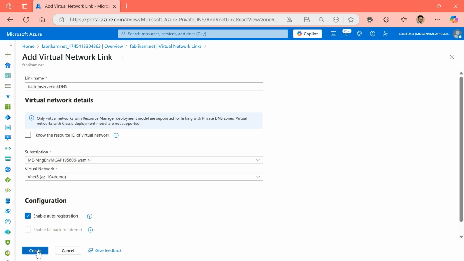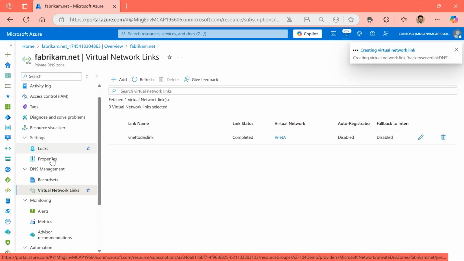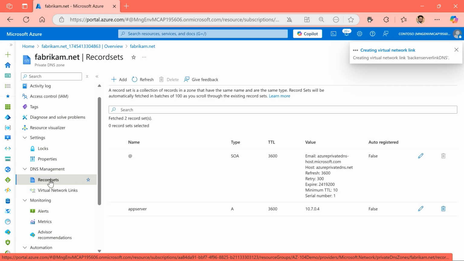As I mentioned, this will automatically create records for me. So let's have a look at how that looks in this setup. While we are here, let's jump on to my records. Remember, we created an A record for app server, and we have an SOA record already created.